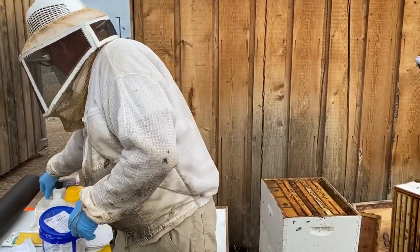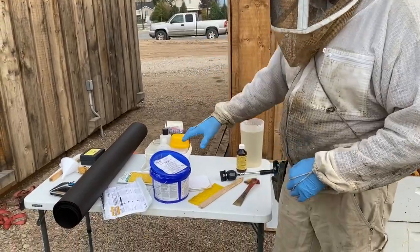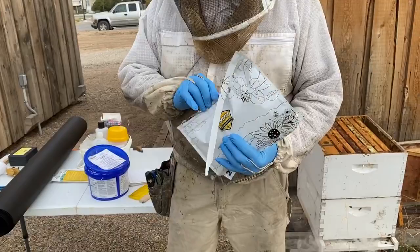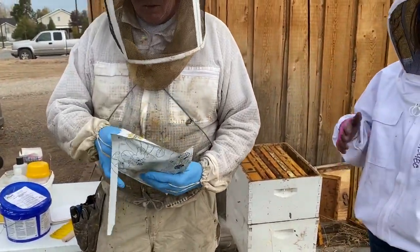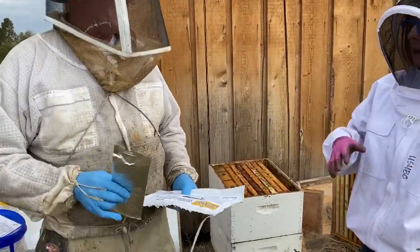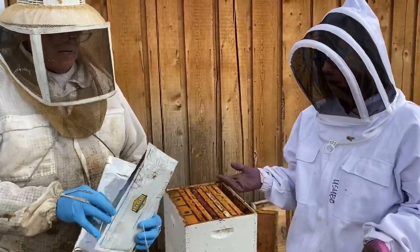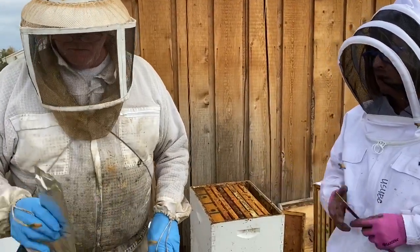So anyway, those are the test methods you want to be doing, and then some of the treatments that are available. This is the Mite Away Quick Strips. We did show you guys a mite test in our last summer hive check video. So if you have questions on how to do that, go back and look at that, or you can also look at the many online videos. If you search YouTube for sugar roll test, it will show you a million different videos, and they're pretty much all the same.